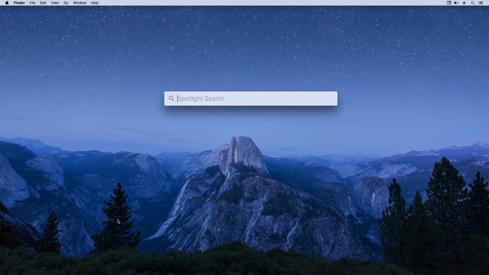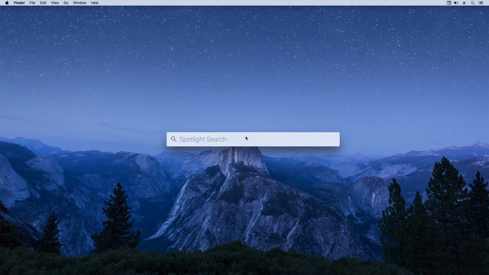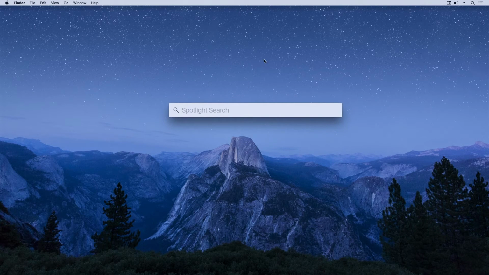Spotlight is an alternate way to find apps, documents, and images on your Mac. Recent updates allow you to search for things on the internet as well. The Spotlight search bar opens up in the center of your desktop. You can drag it around to wherever is convenient for your searching. As you type, Spotlight auto-completes the search field with suggestions.